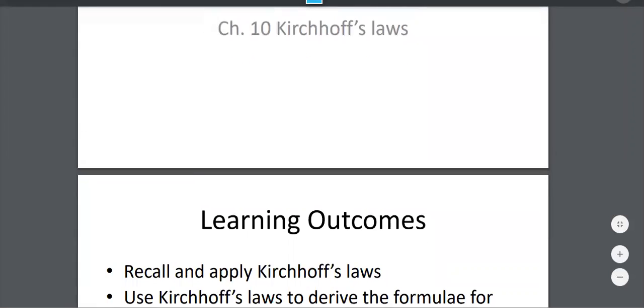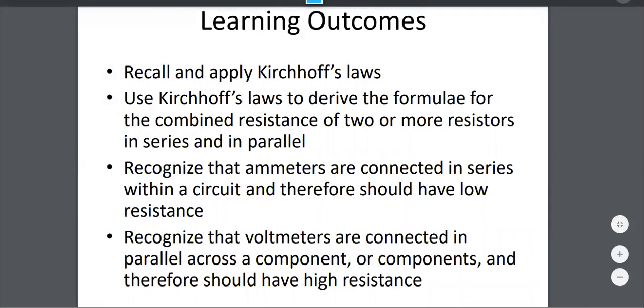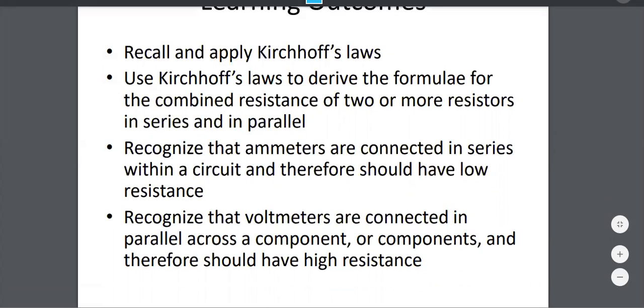All right, in this video, I'll be going through the learning objectives associated with Kirchhoff's law. Four learning outcomes associated with this chapter. First is to recall and apply Kirchhoff's laws, to use Kirchhoff's laws to derive the formula for the combined resistance of two or more resistors in series and in parallel. Recognize that ammeters are connected in series within a circuit and therefore should have low resistance, and recognize that voltmeters are connected in parallel across a component or components and therefore should have high resistance.